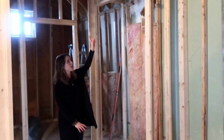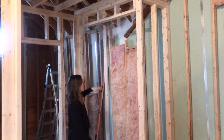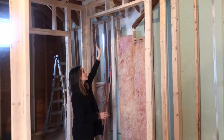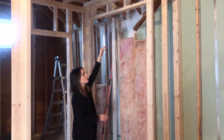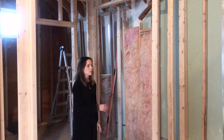So they framed out these closets for the pack system. There's going to be the 3-doored system here that we're going to put custom inserts and kind of plan all of that out. That'll be really cool. But as you can see, I think that this is 95 inches tall, so they're the tallest ones that you can buy, which I think is just going to create a really nice custom look in here.